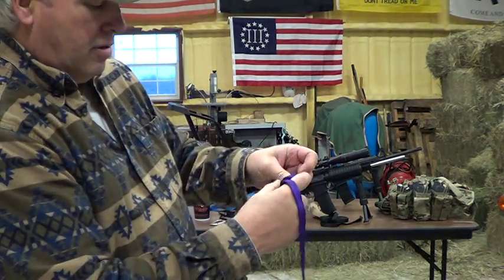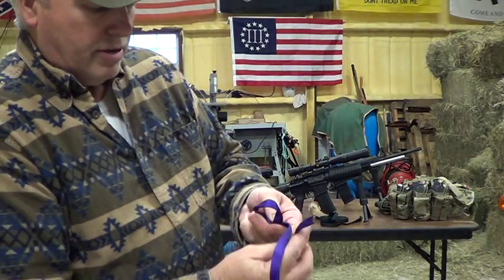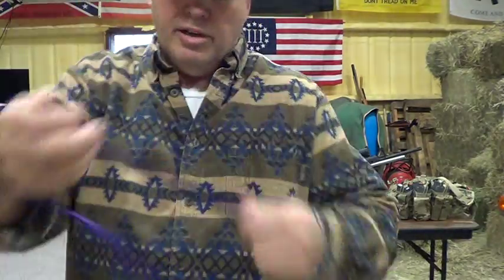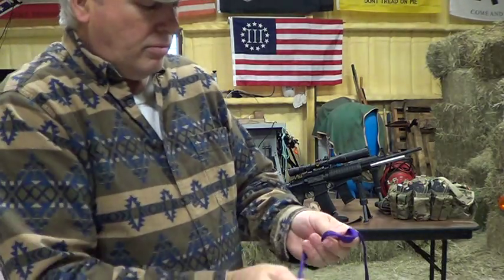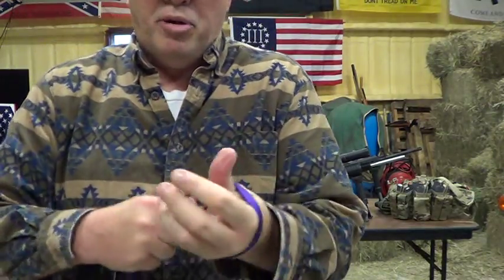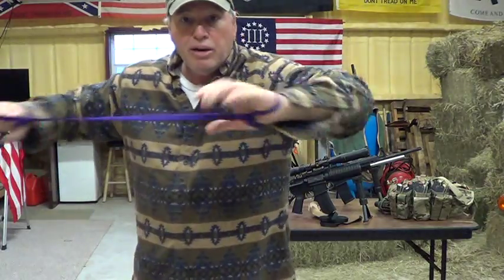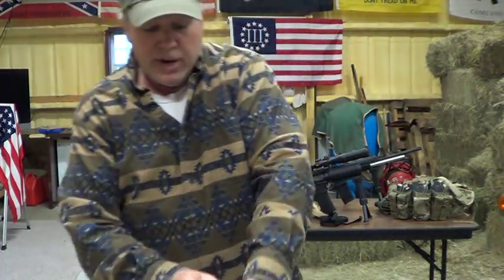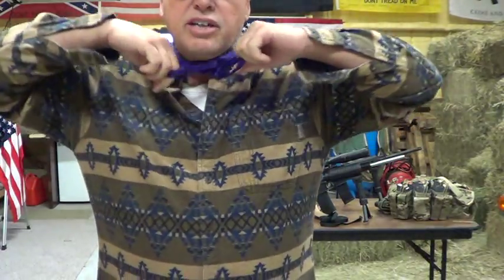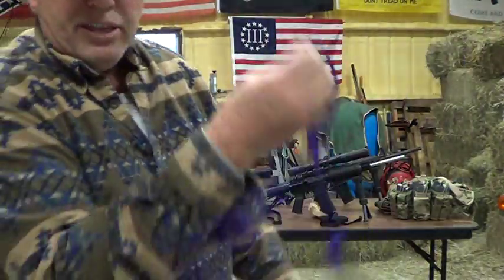The other thing I can do is put a couple of little bowline knots on here — up through the hole, around, down. So there's one bowline knot with a little loop there. Put another one on the other side. I can use these for different things: if I tie them I can put them in my hand, use this as an extension to help a buddy over a wall, to grab somebody, to let somebody give me a little extension — they grab onto that, I grab onto this, it gives me a lot of pulling power. I can also put this around somebody's neck by crossing it, pull sideways, and it's going to squeeze the neck. So these ribbons can do a lot of things.